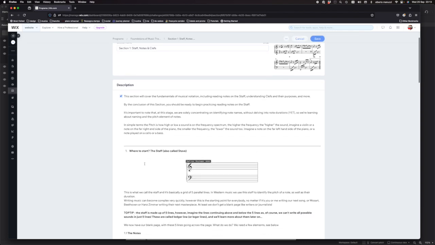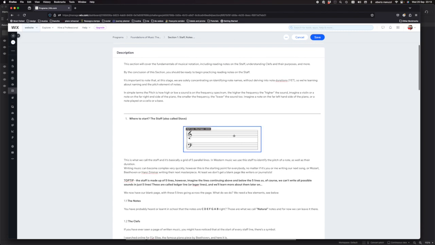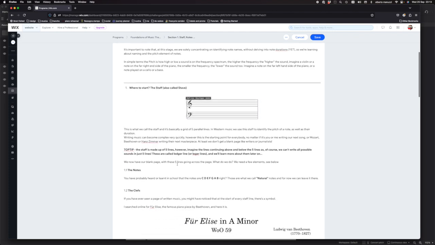All right. So the staff, also called stave, is basically these 5 parallel lines. We'll see also that there are ledger lines. Somebody decided at some point in Europe to use 5, but of course, imagine all the sounds in the world, from the highest, squeaky sound to the lowest boomy sound. We can write any of those sounds. As far as we can hear it, we can write it.